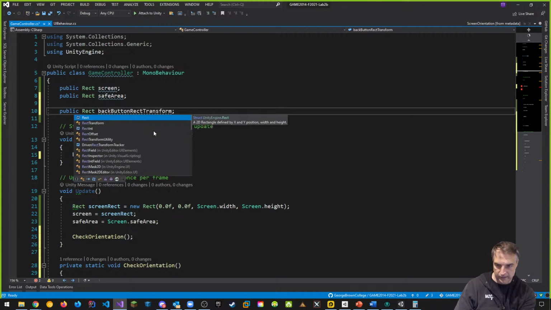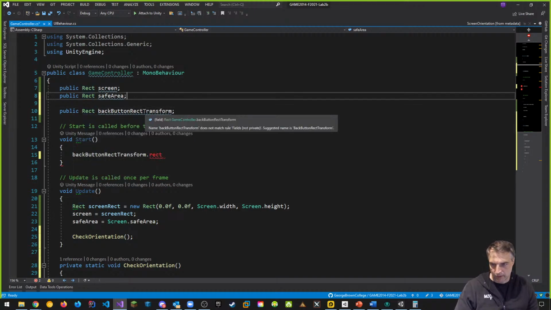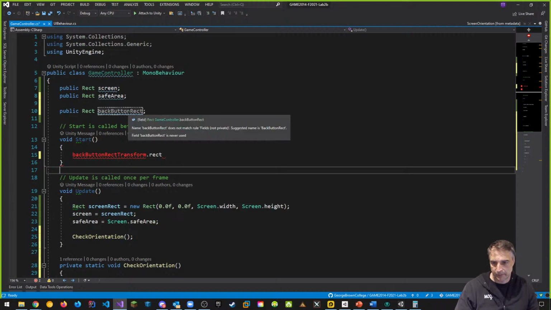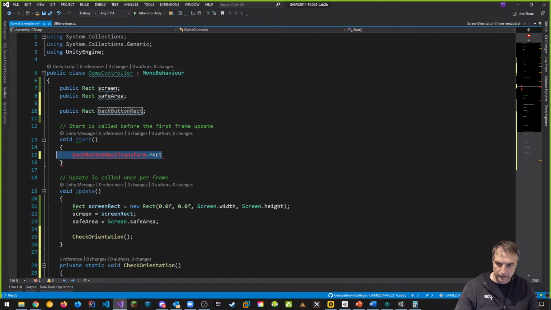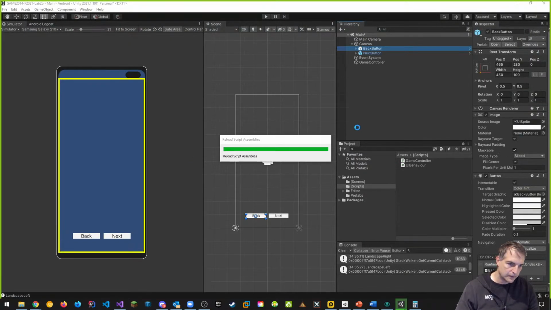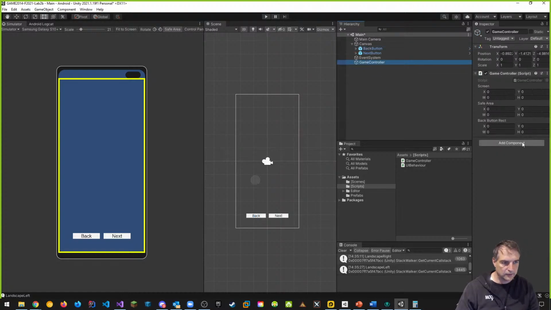So if I say this is a rect, right? So back button rect is what I want. And the back button rect is what I want to output, right? So I want to take that back button rect and drag and drop it in there. I don't need to do anything here as an example, but the rect is the most important piece. Let's do that out here. So inside of my game controller now, I'm going to have an extra slot, and my back button rect is going to be right here, but it doesn't allow me to drag and drop the back button rect. It just gives me some basic information.